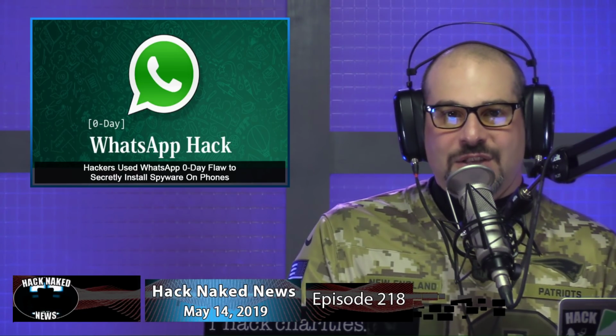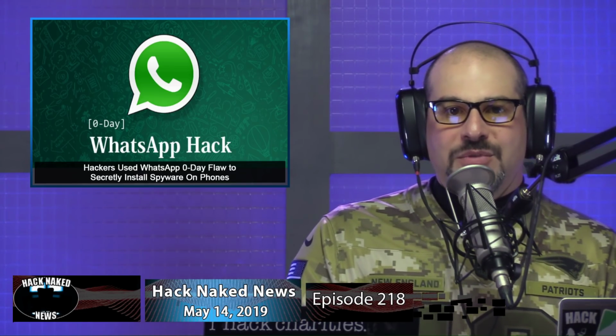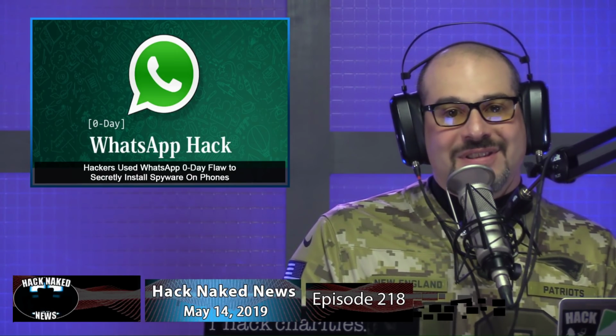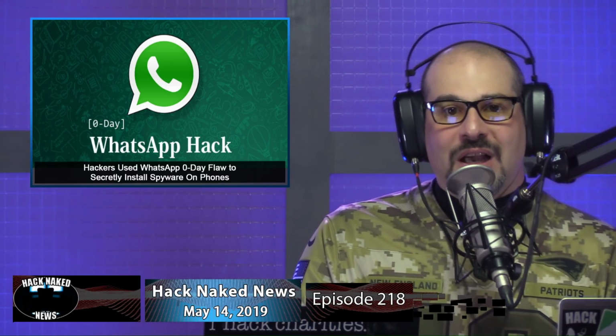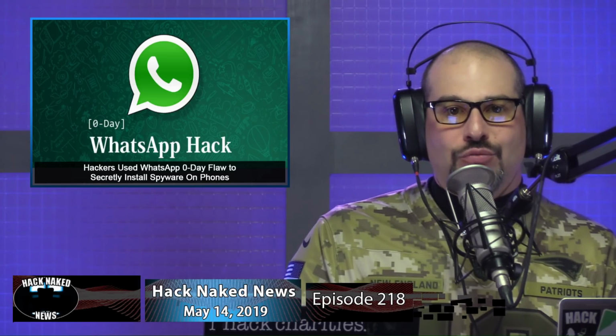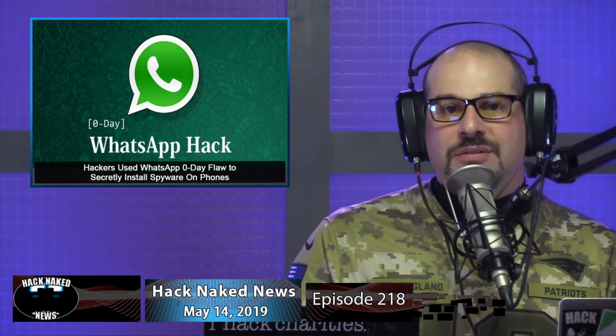It can successfully be exploited to install spyware and steal data from a targeted Android phone or iPhone by merely placing a WhatsApp call, even when the call is not answered. Also, the victim would not be able to find out about the intrusion afterwards, as the spyware erases the incoming call information from the logs in order to operate stealthily.